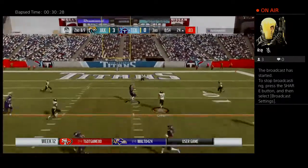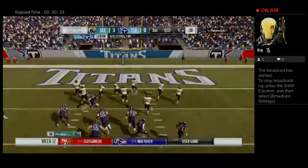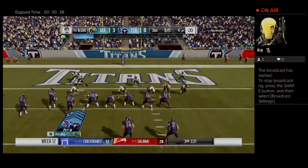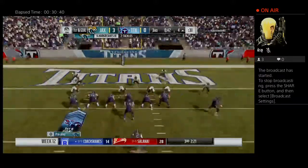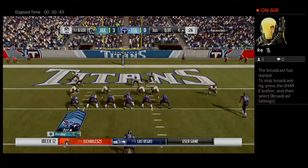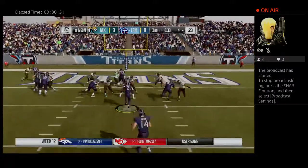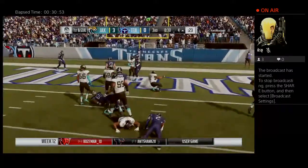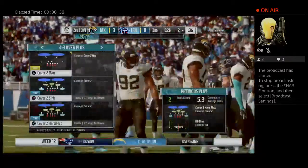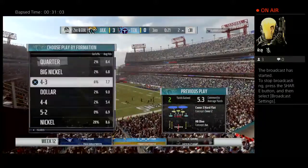Now a shotgun snap as they'll look to throw. That is caught right at the 10-yard line. And they do get him down, but not before he's able to slip it inside the 5-yard line. And a nice gain of 21 yards. Try to pound it in, Kamara. And he gets halfway home from the 4 down to the 2-yard line. Well, they're hoping that the second half is better for him than the first half. They've got to find a way to get him going. He's a big part of their offense.